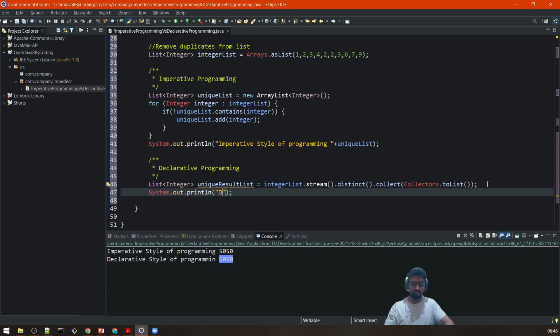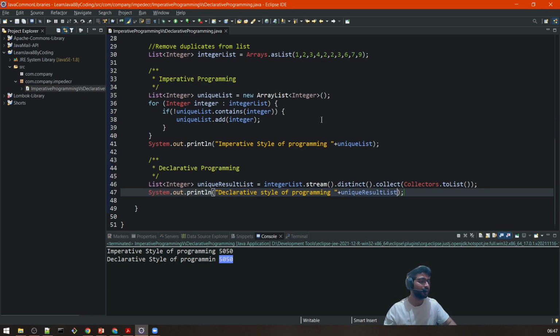So this is the declarative style of programming, and we will print it out.